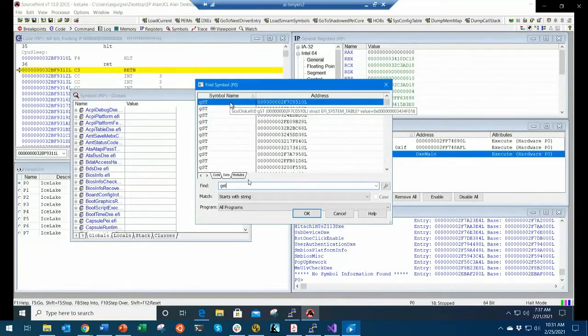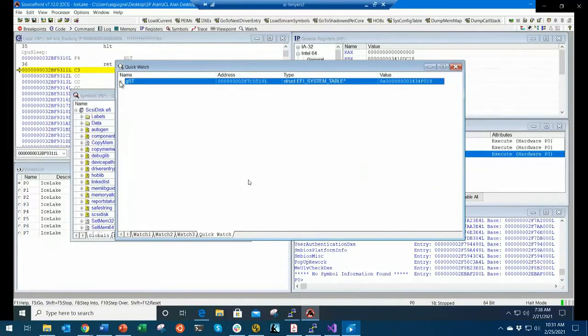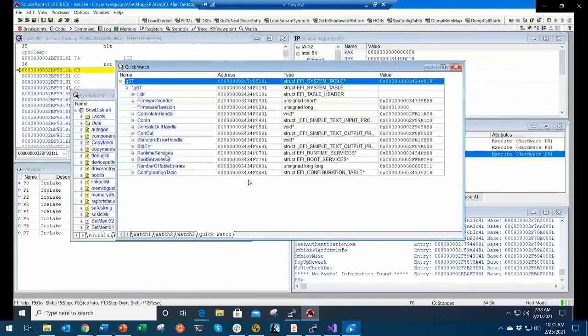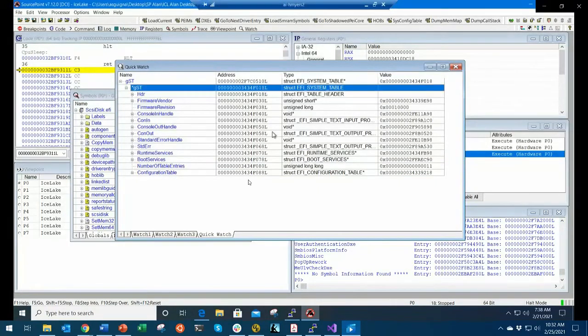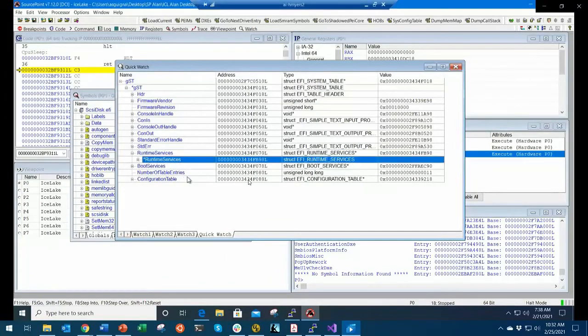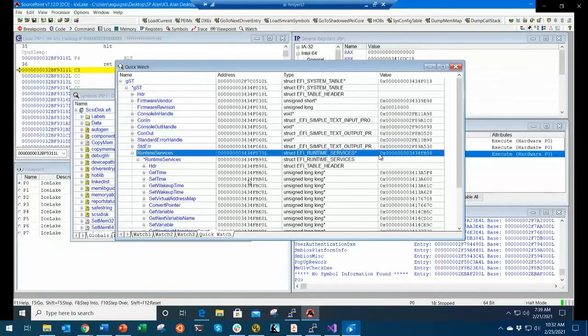So we can just pick the first one arbitrarily and double click to get a quick watch window up on the GST. And let's open it up a little bit, because as it turns out, our suspicion is that the runtime services pointer is being updated by some rogue code. And you can see the address right at the base of runtime services is 3434F070. And note that the GST base is F018. So there's a hex 58 difference between those two, which we'll need to know when we instrument the runtime services pointer. I just opened up the runtime services structure within the quick watch window, just to show what it looks like and what it contains.